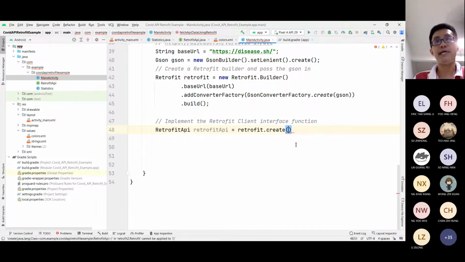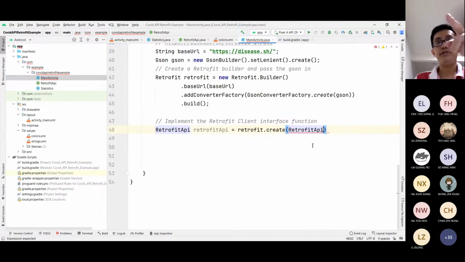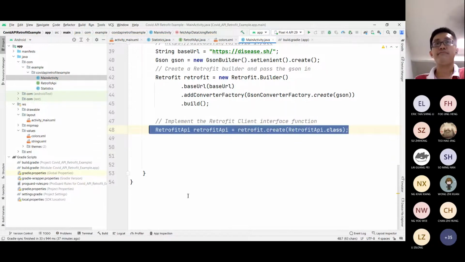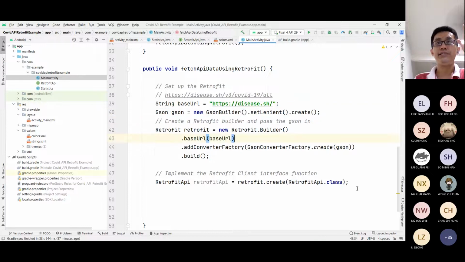Retrofit API, this class that we have built just now. Retrofit dot class. Right, so one after another, create the retrofit object based on the JSON, and then we implement now the API. Create the API object.